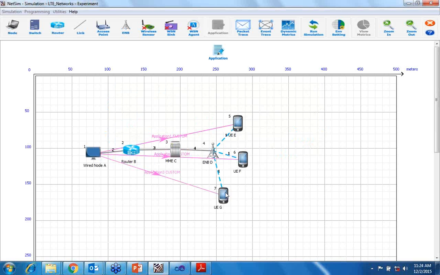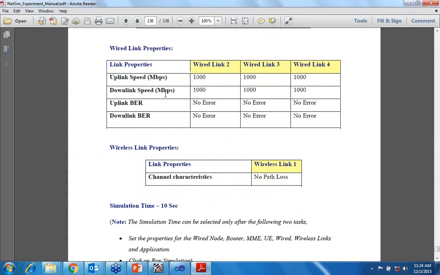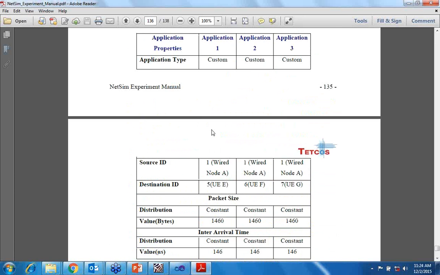I've already made all these changes here. What I've shown you in this experiment, I've already made these changes. So you have to change the wired link properties, wireless properties to no path loss, then uplink, downlink, uplink BR. All these changes you have to make.